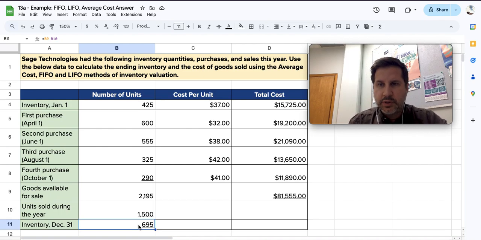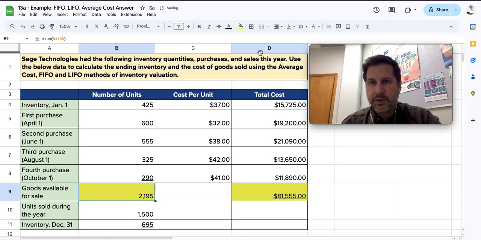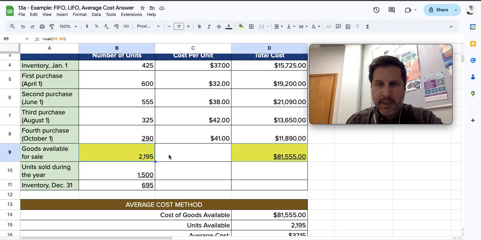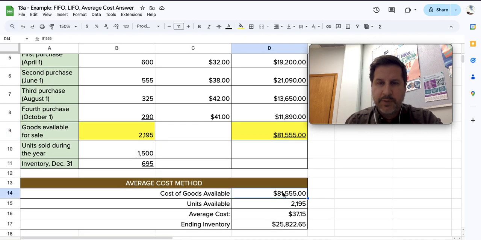For average cost, there are 2 numbers that are really important that we're going to use, and that is the total cost of our inventory and the total number of goods available for sale. I've already filled out the chart below, but I'm just highlighting these numbers so that we know. So to do average cost, we take the value divided by the number of units available for sale to come up with an average cost. So this is the formula.